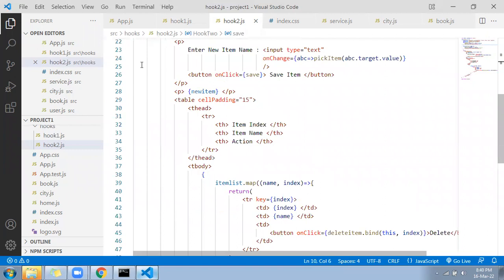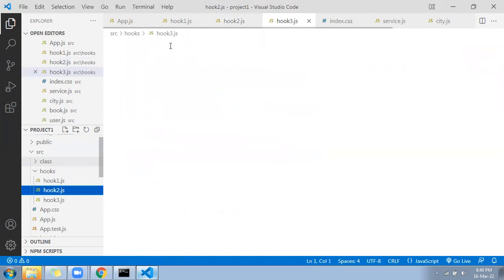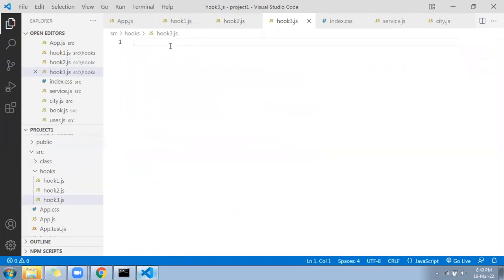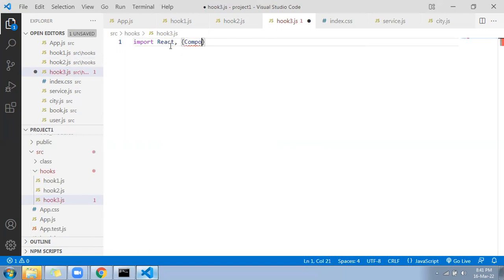So the next file is hook3.js. In hook3.js, we need to import again React, useState from React.